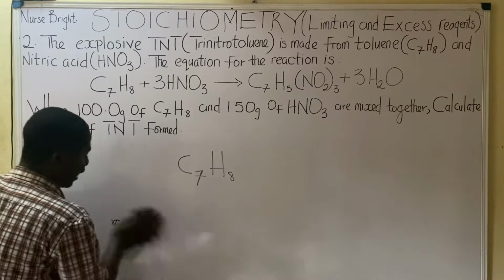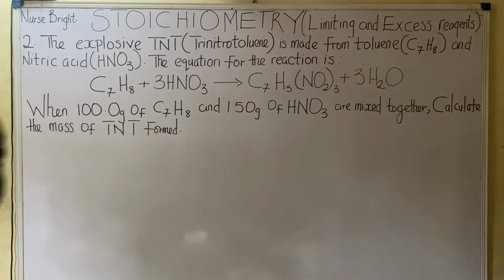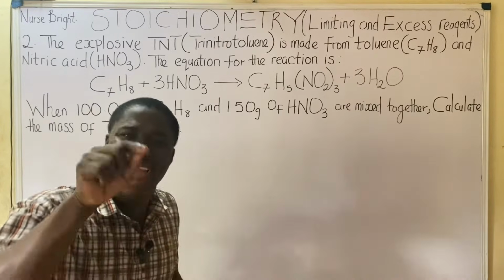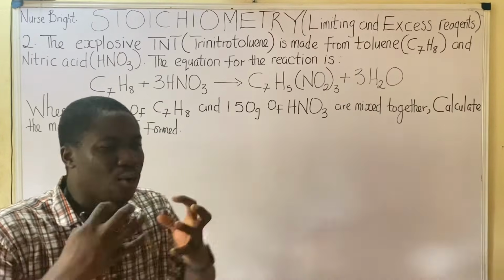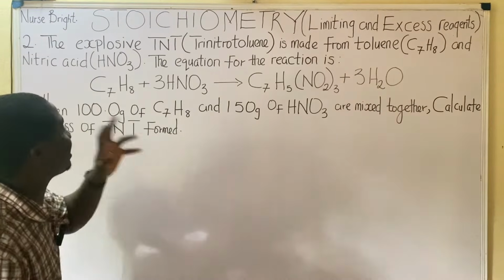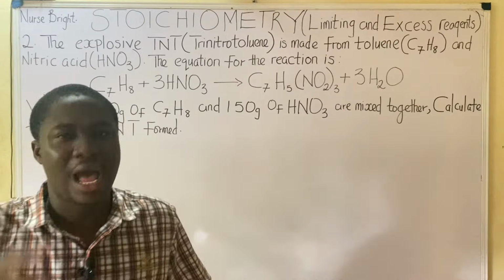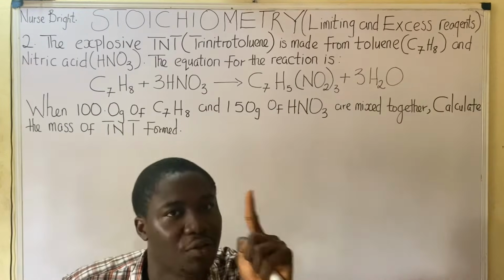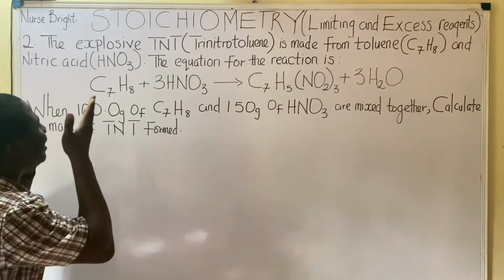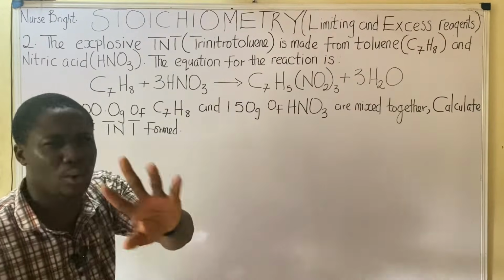So moving further, what do we do? Remember, in the first practice question I solved, I explained something to help you recognize questions on limiting and excess reagent and just know what to do, so you don't waste your time. For limiting and excess reagent, they'll give us the parameters for both of the reactants. But for a normal stoichiometry question, they'll just give you one reactant in relation to whatever you are looking for. I believe you are following me now. But for limiting and excess reagent, they'll give us two parameters on the reactant side in relation to what we are looking for. This is what I mean.